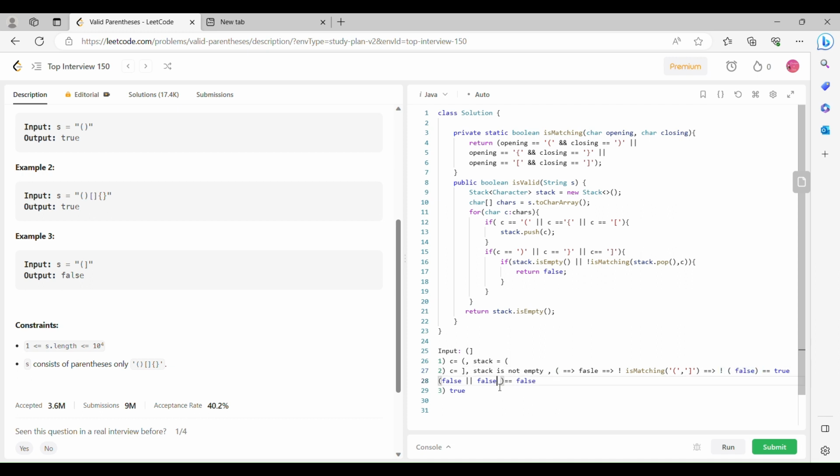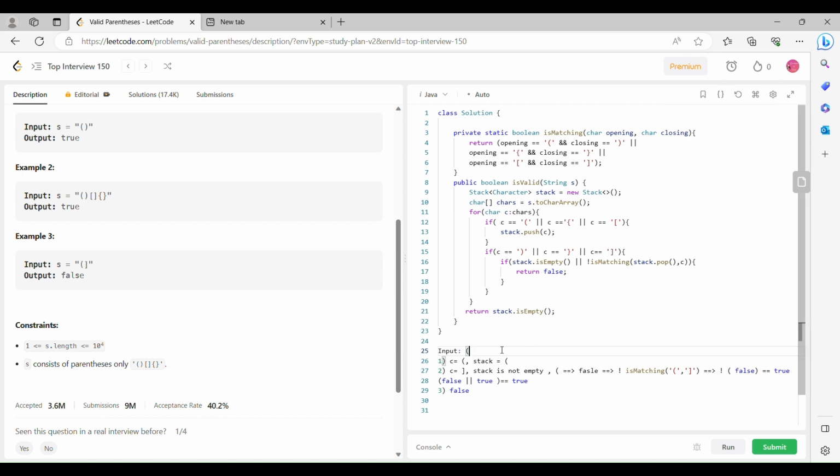So false or true will give out true. True. So what is going to happen after that? We are going to return false itself. So in the loop itself we declared false. Now we return the false. So this is the final output. Okay. So this is how it will work.